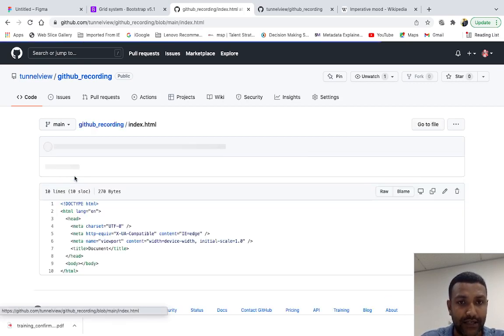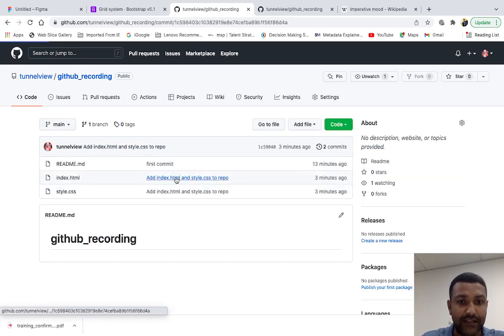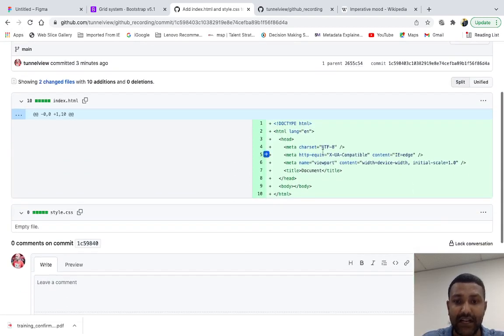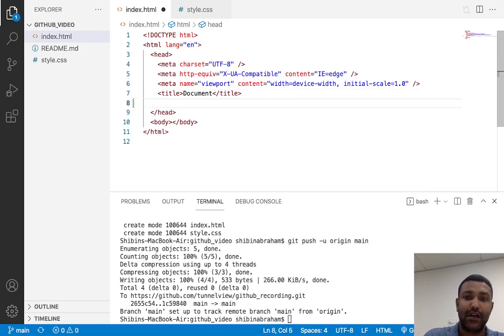So let's have a look at index.html. So this is actually the code. I will go back here, and here you'll be able to see line by line. So if I make a change here, you will be able to see the change. For example, if I just write down script here, there you go. Additional changes come up. So we do the same exercise once again.